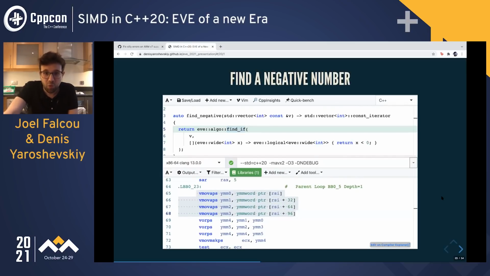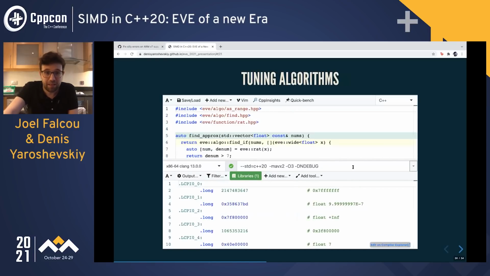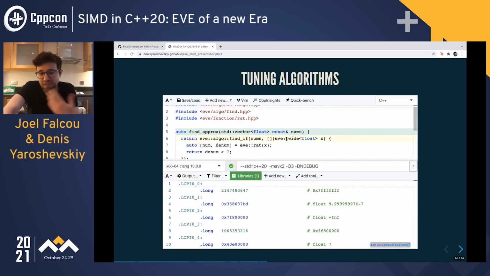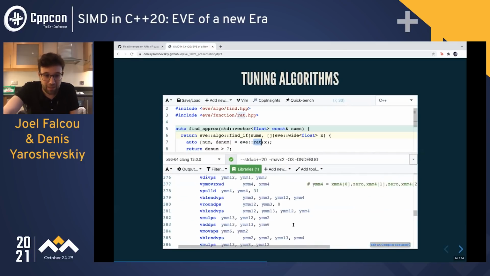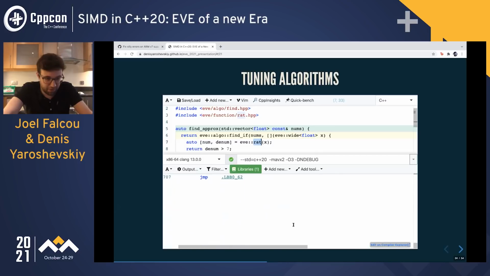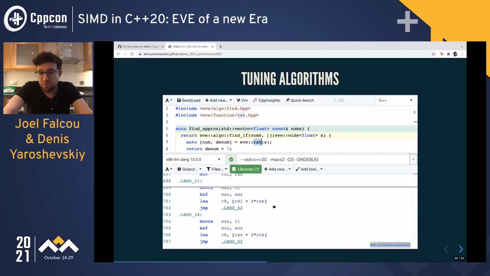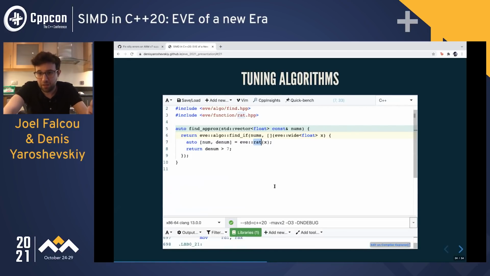However, what if your predicate is pretty complicated? This is a bit of an artificial example, but we take a floating point number, convert it to a rational number, and then return whether the denominator is bigger than 7. I'm not sure there's a use case for it, but the point is it's a complicated predicate. If we look at the assembly, we will see a lot of instructions. However, we're probably not benefiting from unrolling, or from aligning all of the loads for you. This is probably not going to matter anyway.